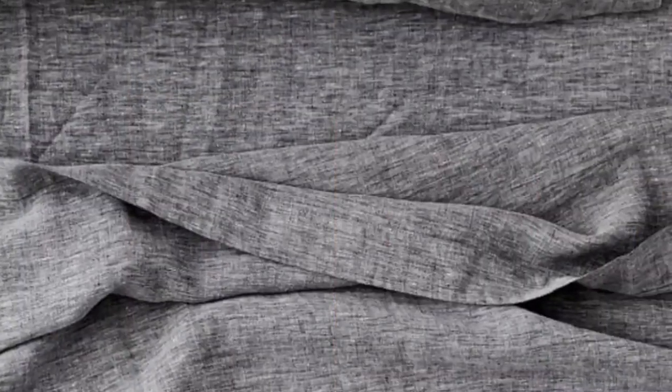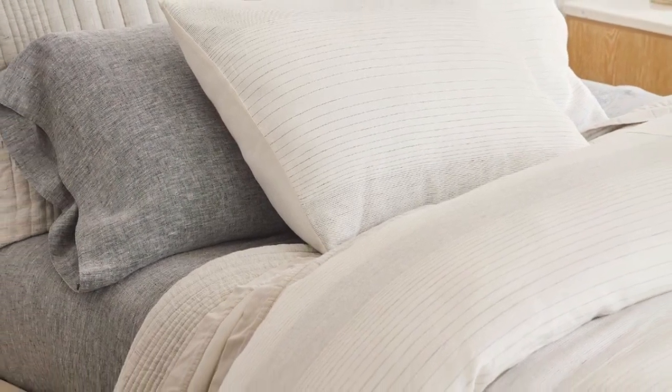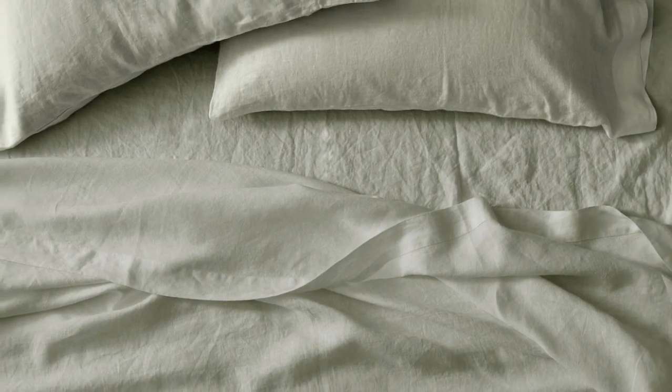These exceptionally soft sheets felt sturdy and durable upon arrival, and after a few washes they became even more comfortable. During our lab test, we noticed these sheets wrinkled more than some of the other options we tested, but you can steam or iron them for a cleaner, crisper look. Despite the heavier weight, we were pleasantly surprised by the sheet's temperature-regulating properties. Made from heirloom-quality flax, the fabric is breathable and absorbent, doing an amazing job of allowing air to pass through and helping to regulate your body temperature while you doze. We love that this set comes in over 20 different hues, and you can even choose from a few striped options. Made-to-order colors may take longer to ship, but we think it's worth it if you're looking to curate a design-forward bedscape.